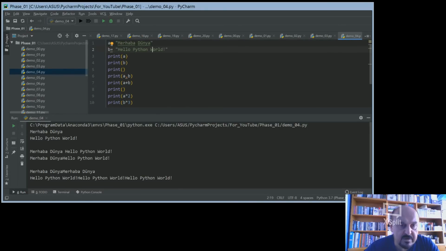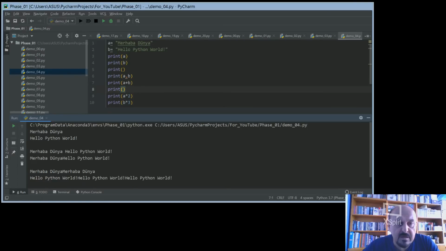Let's keep the originality, yes. And I would like to leave another empty line. This is for this purpose, and print a times 2. A times 2.